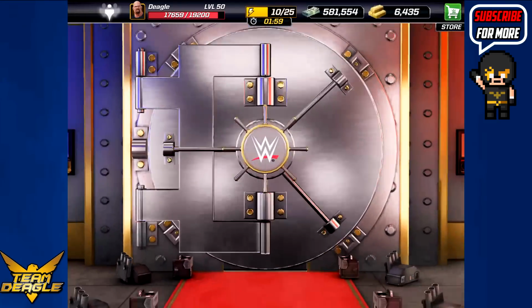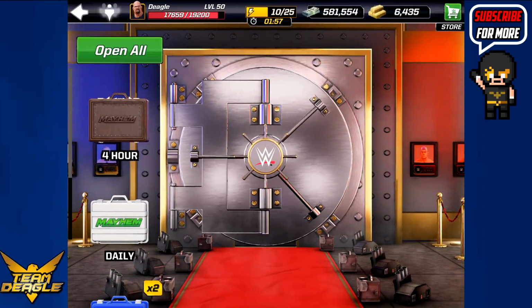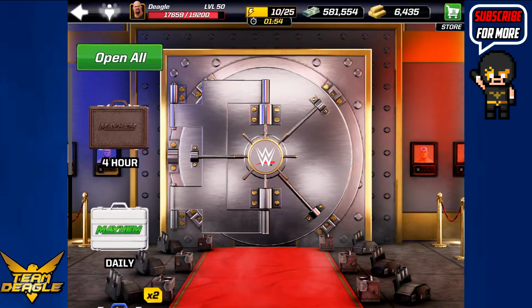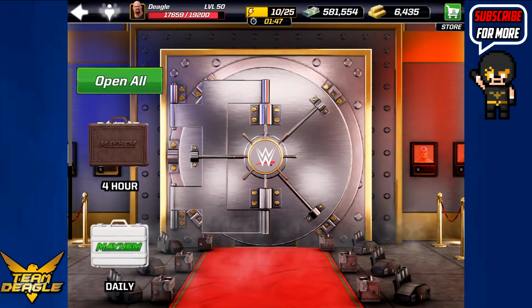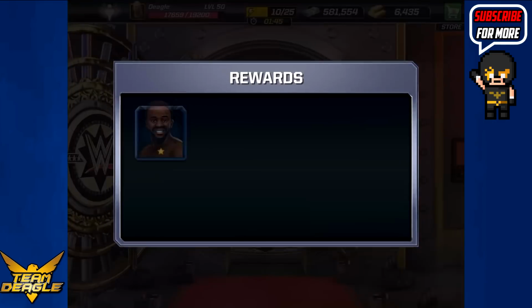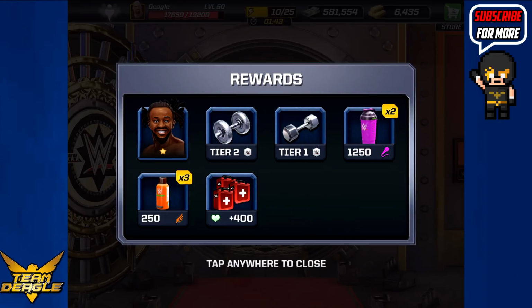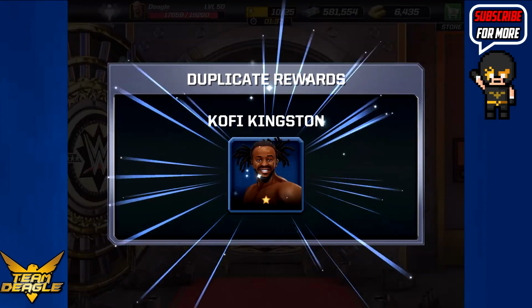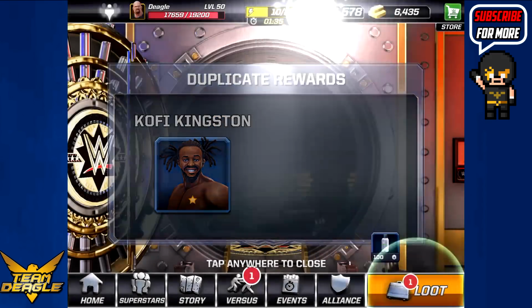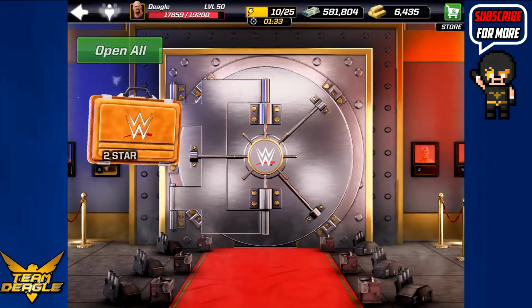Of course, for the rest of the loot cases, as always, we're just gonna go ahead and open them all. Now, I'm only like 25 keys away from a 2-star loot case. So I'm pretty positive that once I open all, I'm gonna get enough for a 2-star loot case right now. Yeah, see, I got Kofi Kingston. He's a 1-star duplicate, so that's gonna give me some 2-star keys. Enough for a 2-star loot case. Alright, 50, perfect. So let's open up that 2-star case.